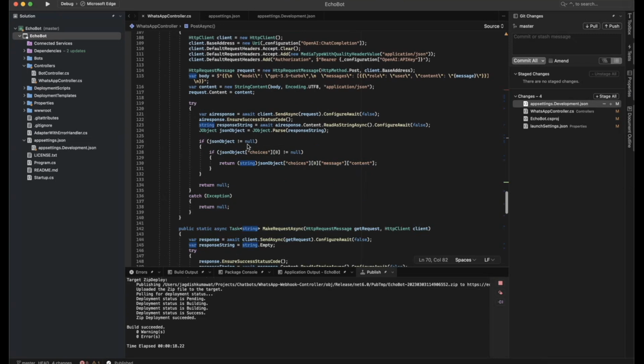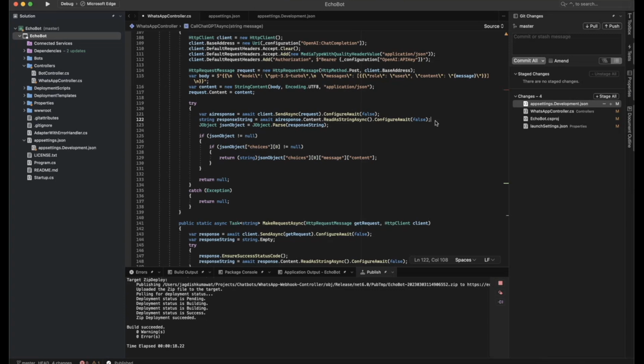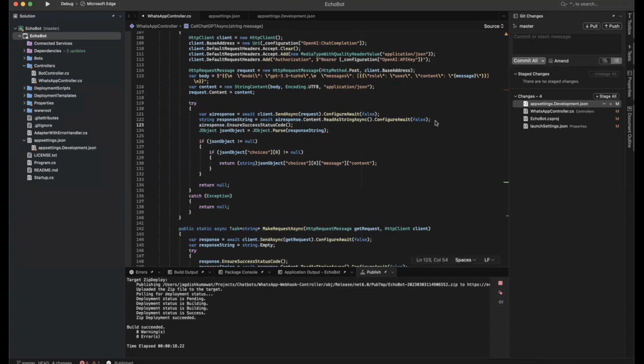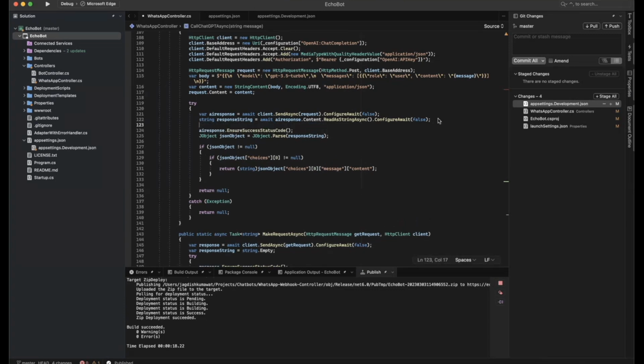So let me Control X, Control V. Let's save that response here. Response from ChatGPT.